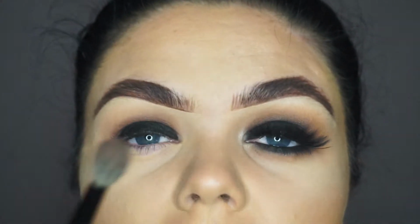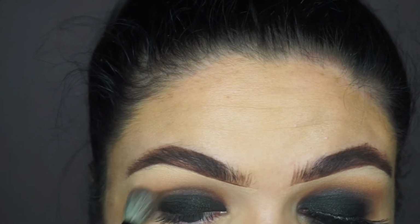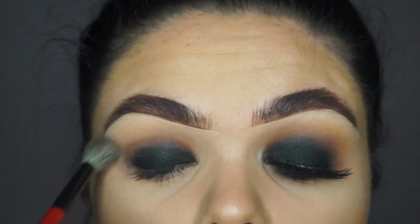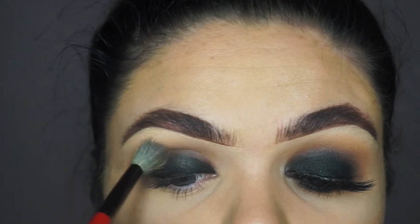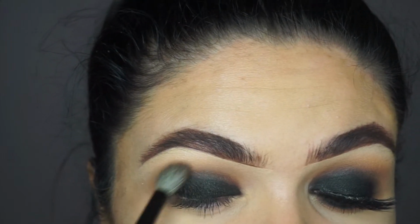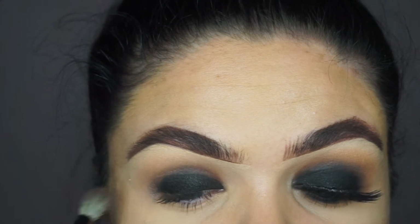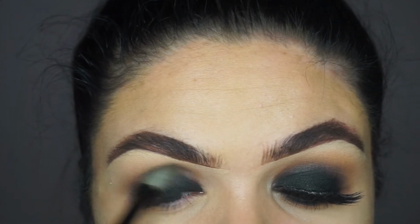Unless that's what you're looking for, but this is just a simple alternative to how I would do it. And then grabbing that big fluffy brush again, and grabbing the first shade that I used and going back in just to blend out the edges of that brown. So just blend it with that first shade that I used all over my crease, using it to blend out that brown colour that I used. As you can see, I'm just blending out slightly the edges of that black liner.